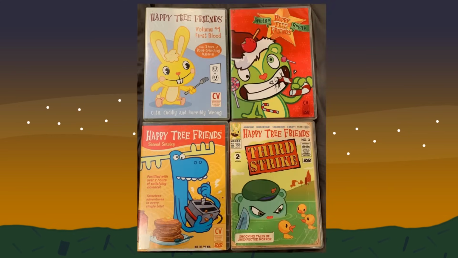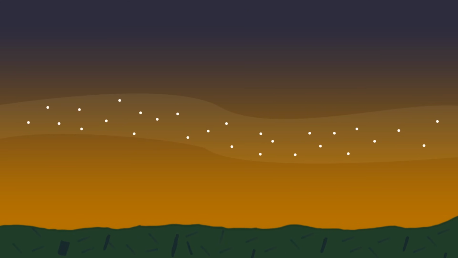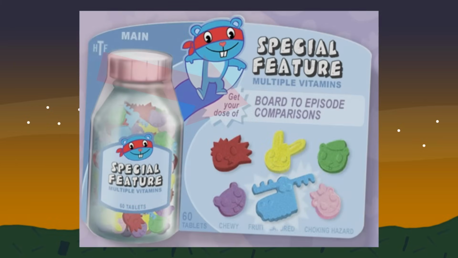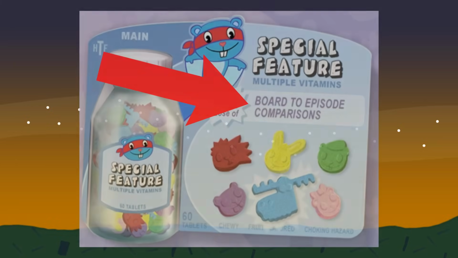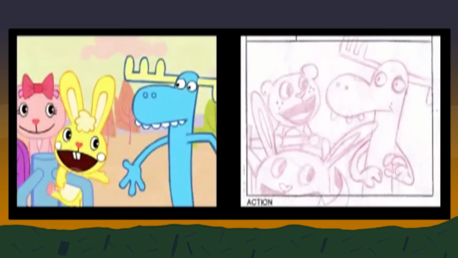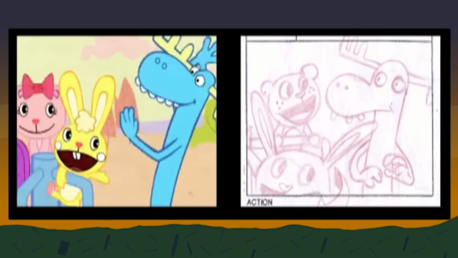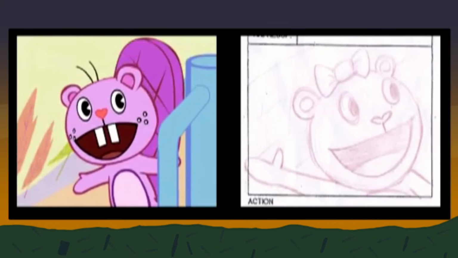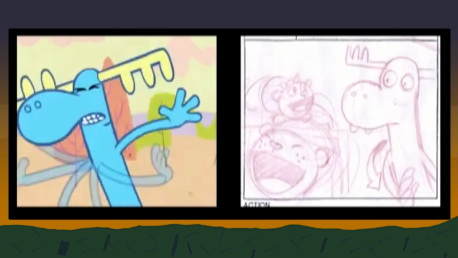So let's start by taking a look at the early seasons of the show first, and then we'll go from there. Almost every episode before the TV series has public storyboards released on the DVD releases, and they're formatted in a way so that the animation is side by side with the boards, so comparing them is quite easy. What isn't easy, however, is finding out who actually made the boards for the early episodes.